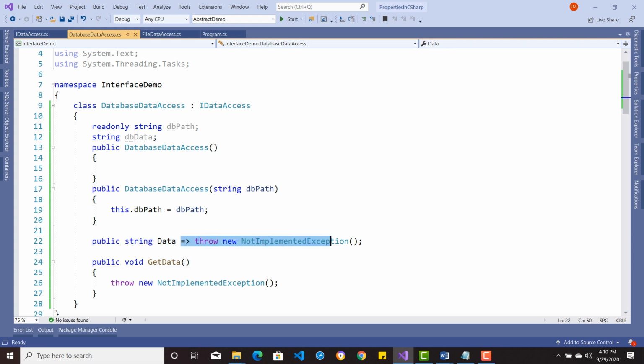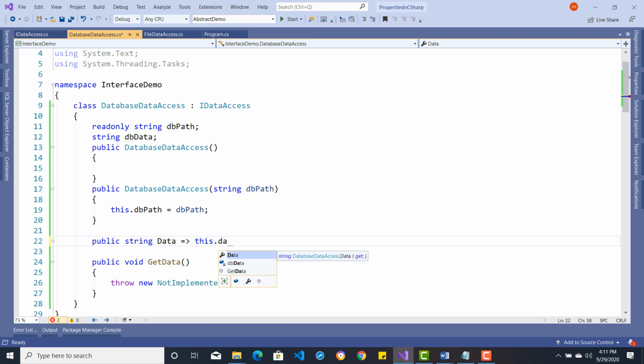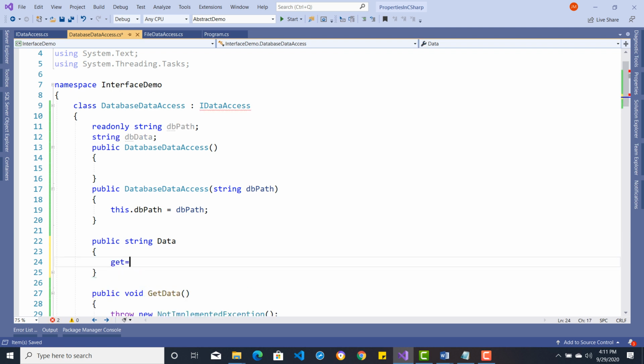Now it has got a much simplified line and there is no get line here, because it has got only a get accessor. So you can just avoid the get and directly write data returns this.db data, like in this way. Actually, if you want to understand it properly, this is only a get accessor which returns you db data. Sorry, it's just DB data, I forgot.